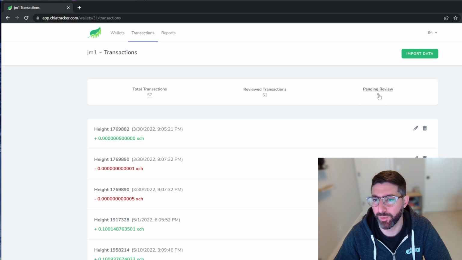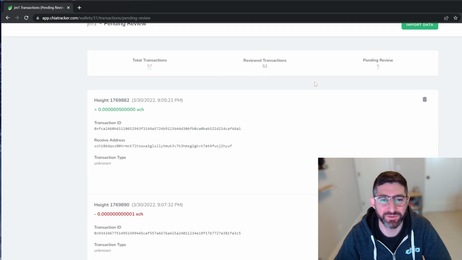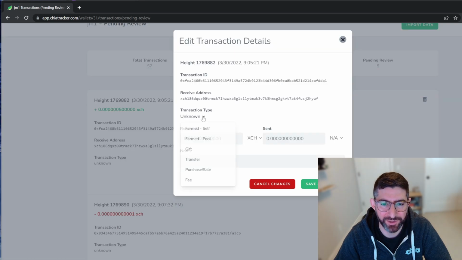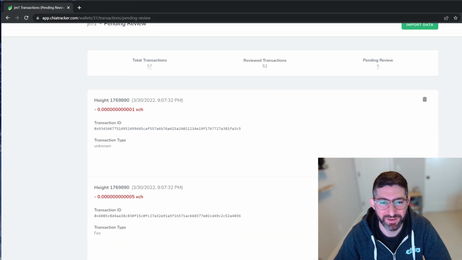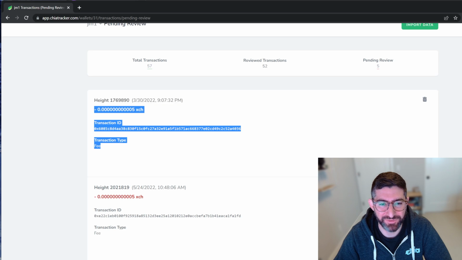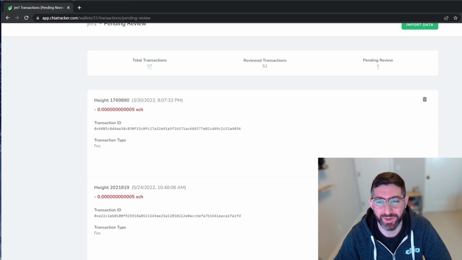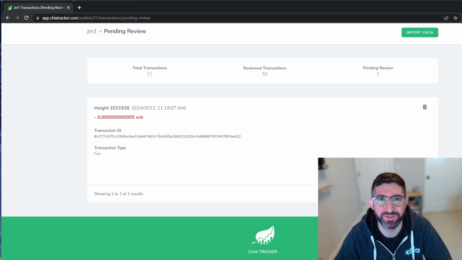And I just have 5 more that are pending review. So I could click in here and find out what these are. This looks like my initial funding of the Plaid NFT, so it probably was just a transfer. If I really cared, I could go in here and change it to transfer for my wallet because I funded this. Here I spent one mojo. This was my Plaid NFT that I probably sent. Here you can see this automatically classified this as a fee, so I can just approve these. And you could go through and auto approve all the fees that are less than 5 mojos or whatever if you wanted to.